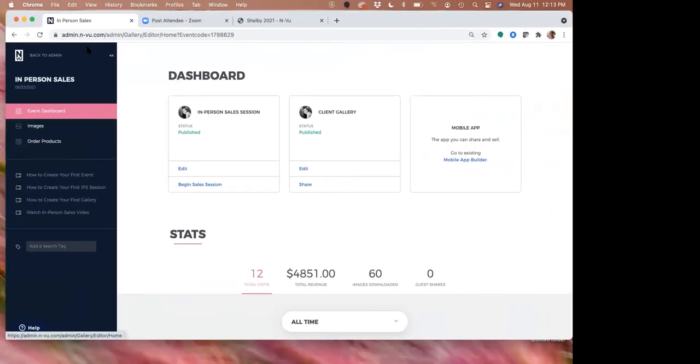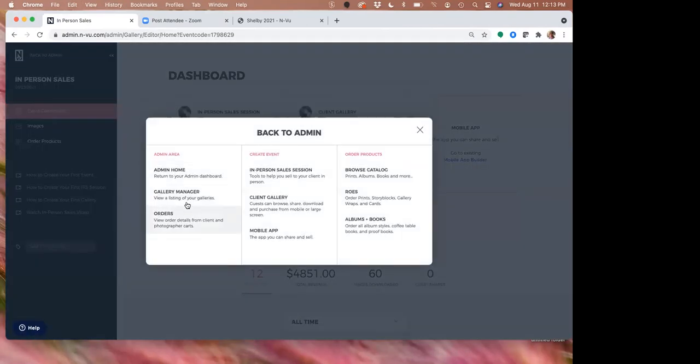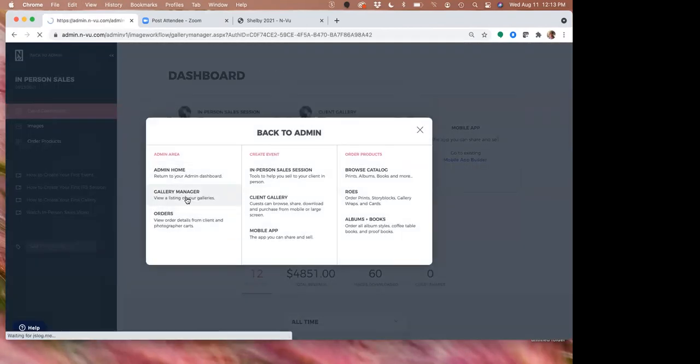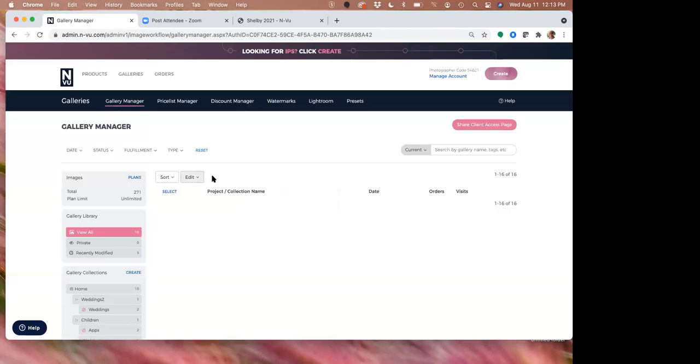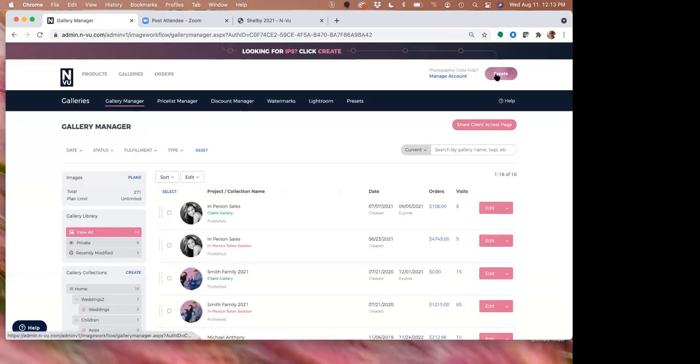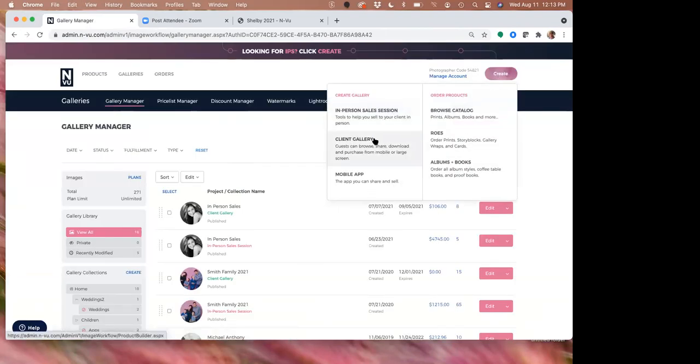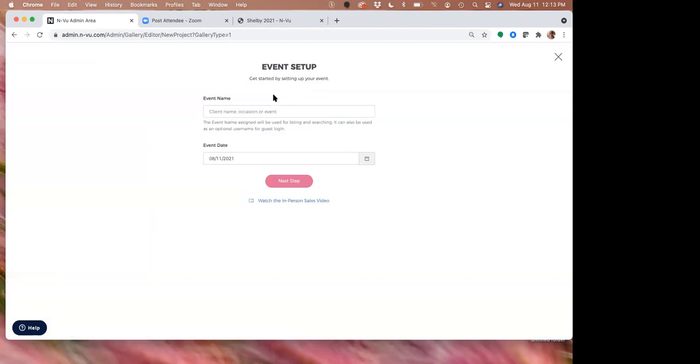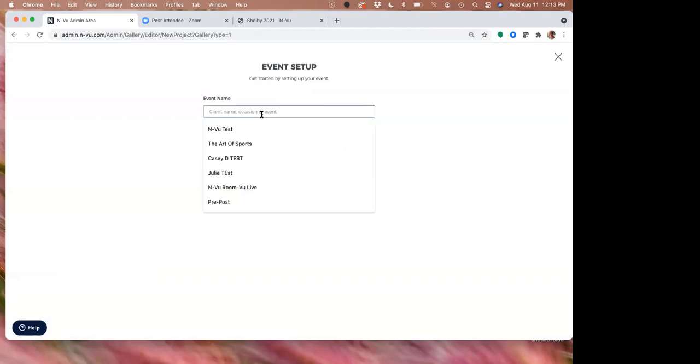So I am going to go back to an event here. I'm going to create a new event. Bear with me, just so you can see how those load up. When you create an event, I'm going to give it a name.